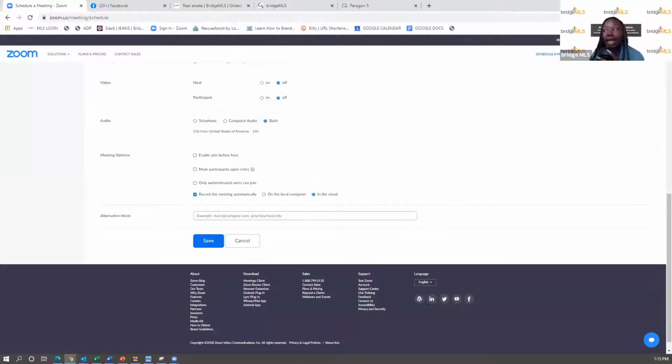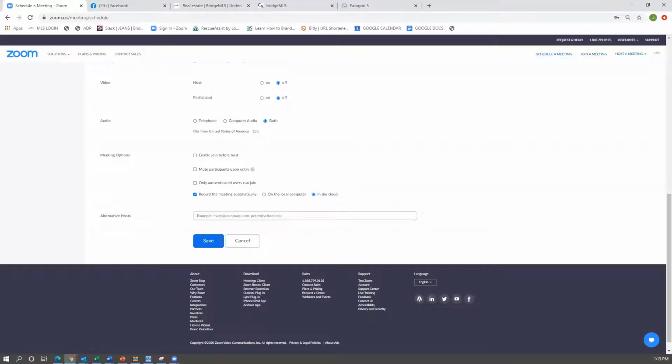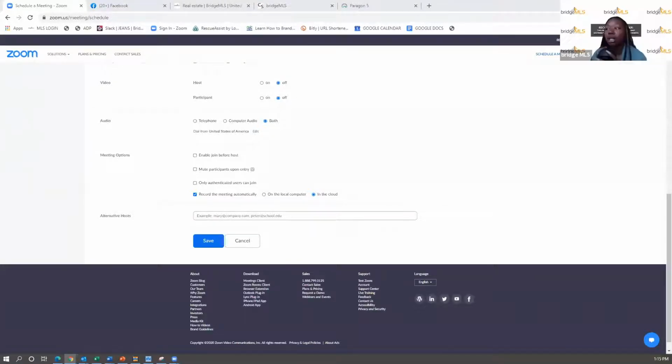If that's the case, you want to put on. If you don't want people to see your face, like you just saw me remove myself, make sure you select the off option. Same idea with your participants. If you want your participants to have their video on, select on. If you don't want to see their faces, select off, okay?